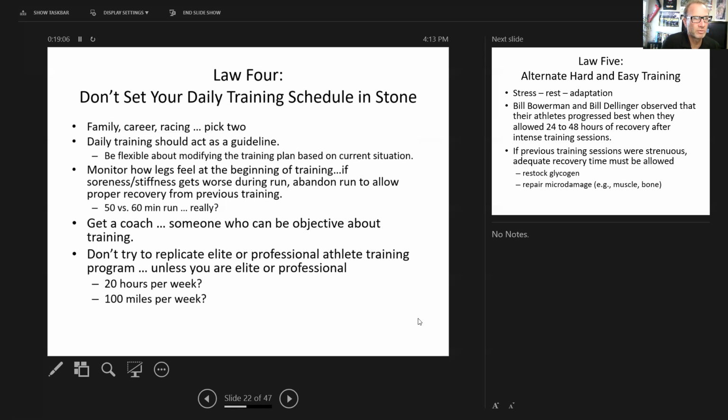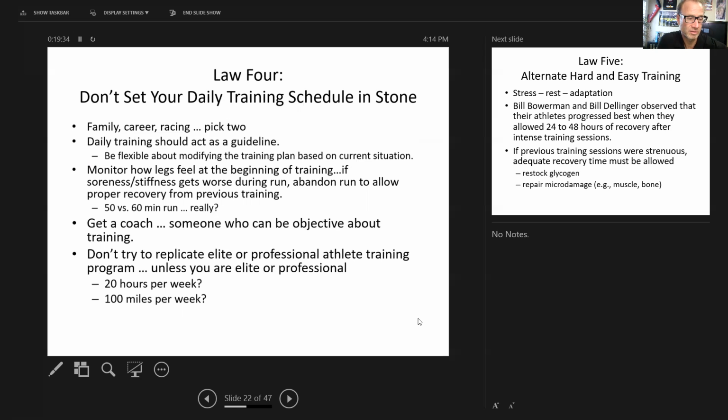Some people may want to get a coach. What's nice about a coach is that person can be objective about your training program. They can look at the data, they can talk with you, and they can make adjustments as needed. When someone says that they're starting, I typically don't push them towards a coach. I mostly want to see them get started with training and work it in their regular schedule, and then get a coach to make sure that they can get the best benefit out of the coach.